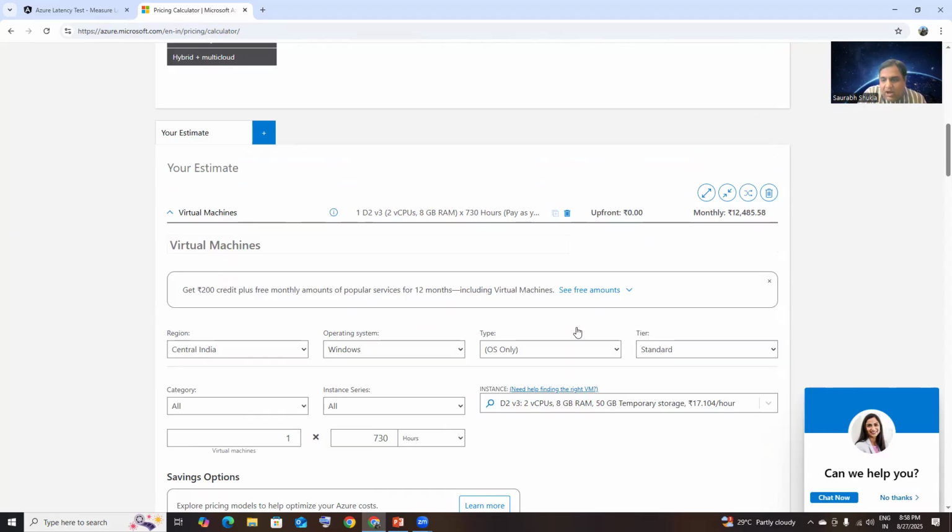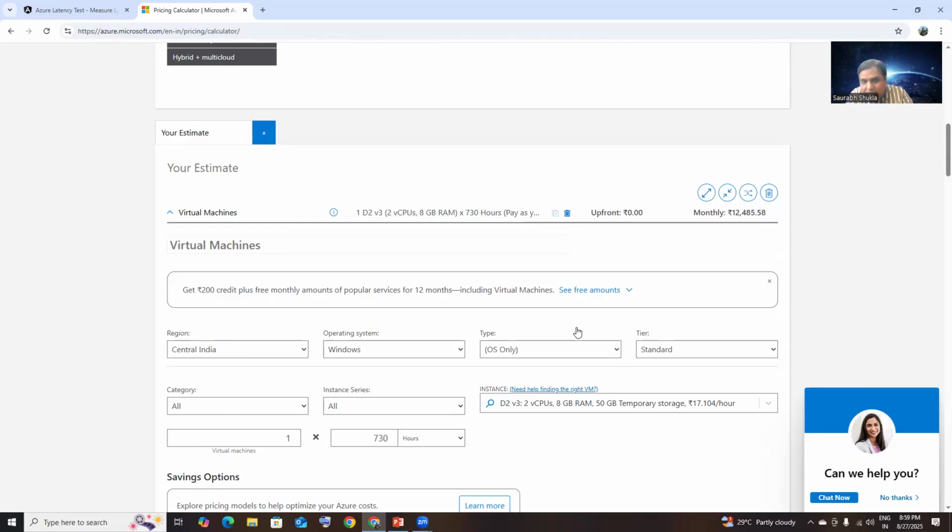I will tell you how you can select your right kind of combination for the virtual machine, what is the CPU and RAM combination you need from the starting, and then you can put your hours accordingly, that, okay, I need virtual machine for only 30 hours in this particular month, and I will use it only for 1 hour. You can do that. You can calculate it for 30 hours. You can calculate it for 60 hours, 90 hours, whatever you want. You can calculate the price, the money, which is there.